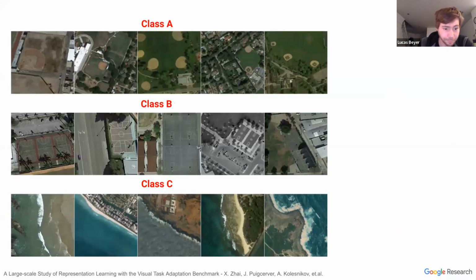Another example, very different. These are satellite images. I show you these here. I tell you these are class A. These are class B, and these are class C. Like the flowers, you have seen many in your life, right? Satellite images, you may not have seen that many in your life. Or maybe they look like airplane images and you've flown a couple of times, but it's not something you're very familiar with.